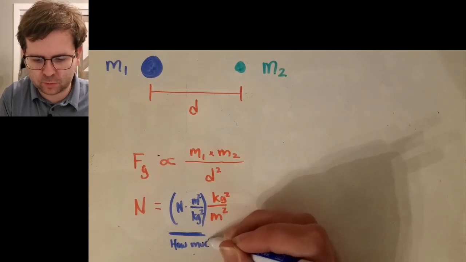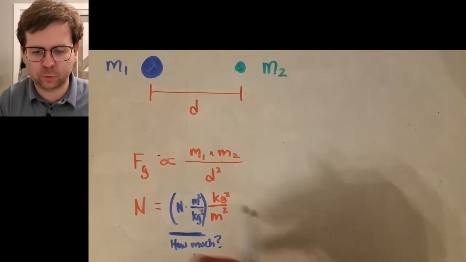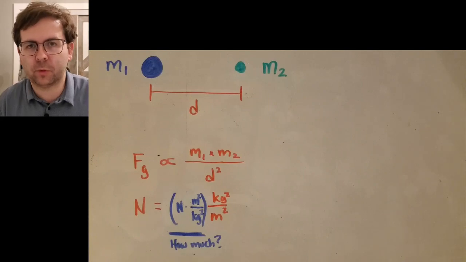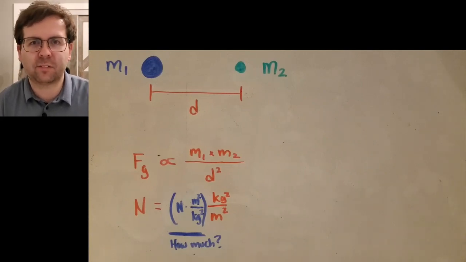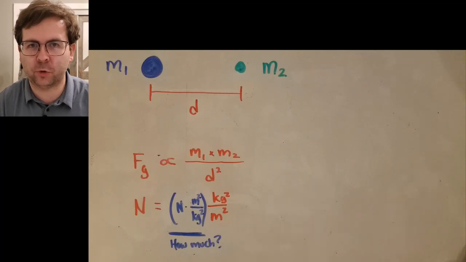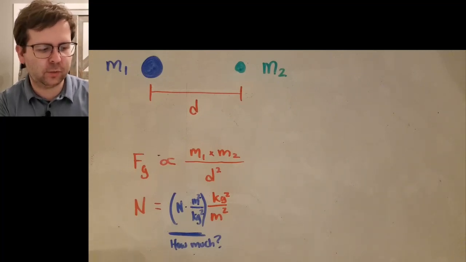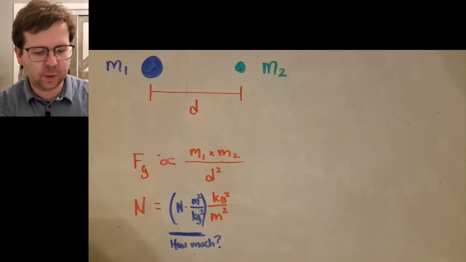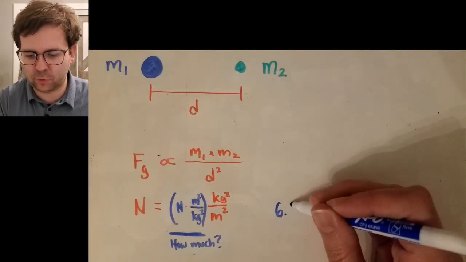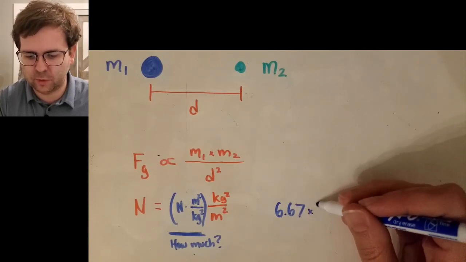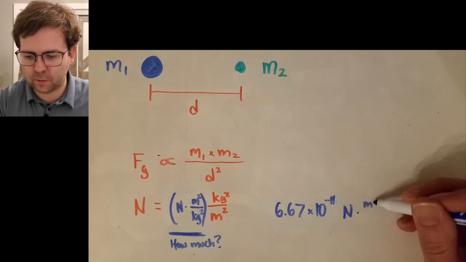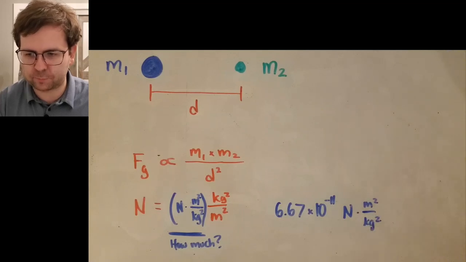How much is the gravitational force in newtons between two ordinary objects like this? And we know the answer because of some experiments done in the history of science. The Cavendish experiment is famously the first experiment that tried to measure the gravitational force between two ordinary objects on Earth. And it takes very sensitive equipment to do this. But after doing these tests, they found that this conversion factor is a very small number. It's 6.67 times 10 to the negative 11 newtons times meter squared over kilogram squared.